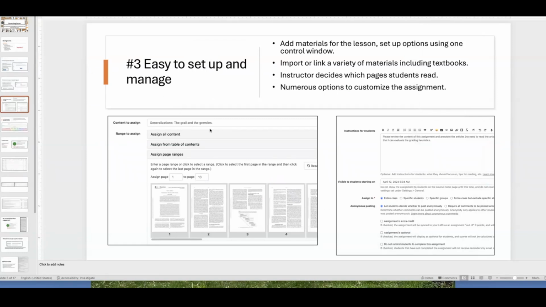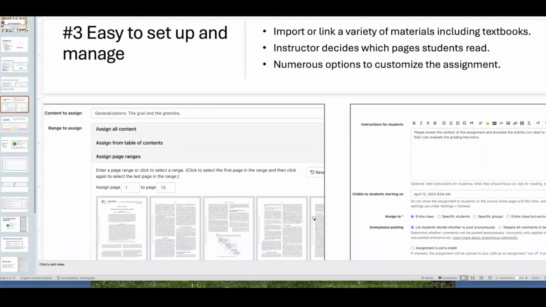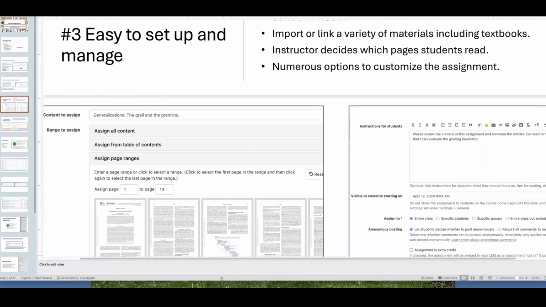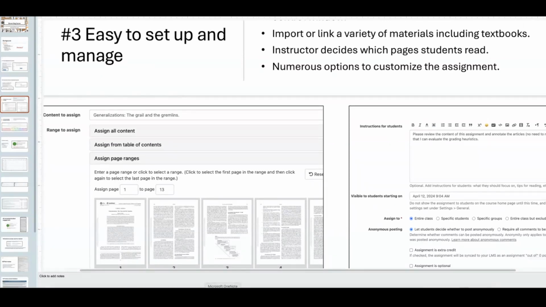So I've got a couple of screenshots here. Again, I'll show this to you, but I always assume it's going to be broken when I do my presentation. So I'm going to zoom in just a little bit. When you set up your document, so here's an article that I had students read. You can choose which pages. I really like this because if it's a scientific article, I can skip the references at the end, and that helps me, as you'll see later, know if the students read the whole article or not.